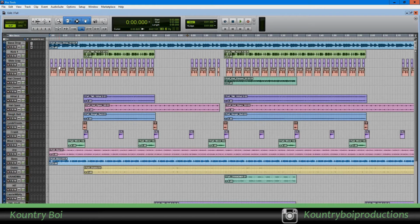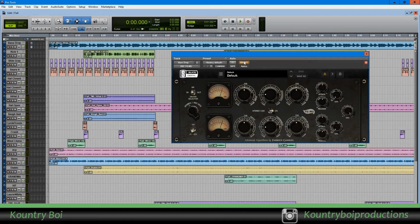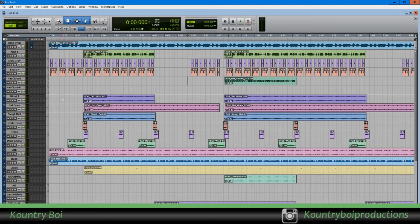Right now I have the track up. I actually have a compressor on here. I'm just going to bypass it real quick. So we start with the bass drum, which is the 808. I typically will start with my drums. It's one of the first things I kind of like to do. But before that, I kind of give you a little listen at the track and what I'm working with.